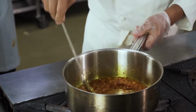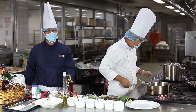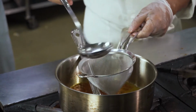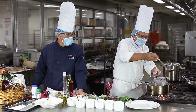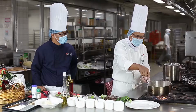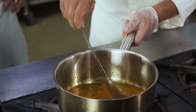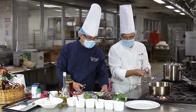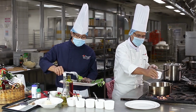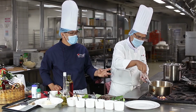And next, a little stock and the evaporated milk. Most of the time, the chefs are using coconut cream, chefs from Thailand, chefs from the Philippines also. But this time, since evaporated milk is also with palm oil, we use evaporated milk to replace it. Oh, by the way, the prawns, we have to peel them, take out the heads and the vein at the back. Reduce a little bit, all right?